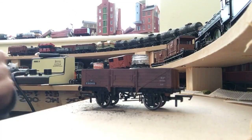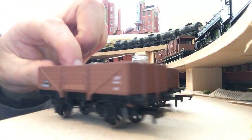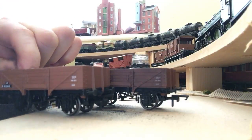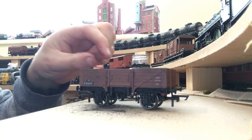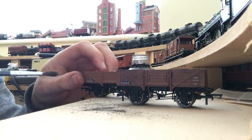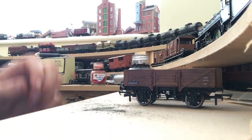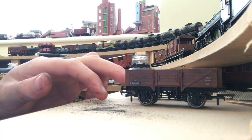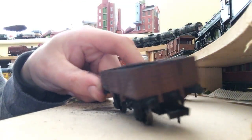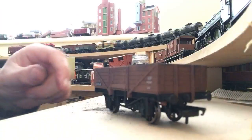Have I got one I can get to? Just to do a comparison. So there's the wagon, this is before and after. Look at the colour difference straight away. It's brilliant. They just look a lot better weathered up. And it's not really changing the colour, it's just making it darker.